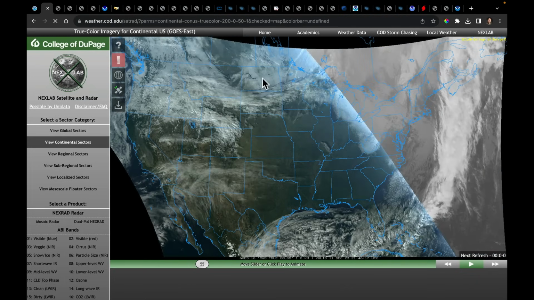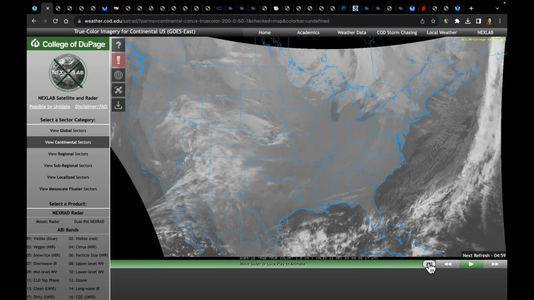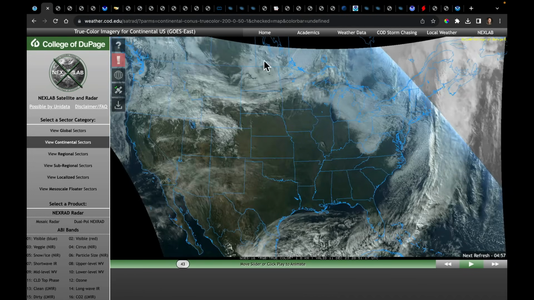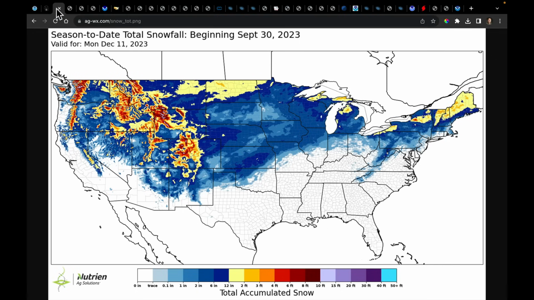This isn't going to last long. A lot of this is going to melt. Sorry, it's got a new scan in, so let me take it back and show it again. And when that snow begins to melt, it's really going to work in a very positive way for the soil moisture issues that still sit throughout a lot of the plains.